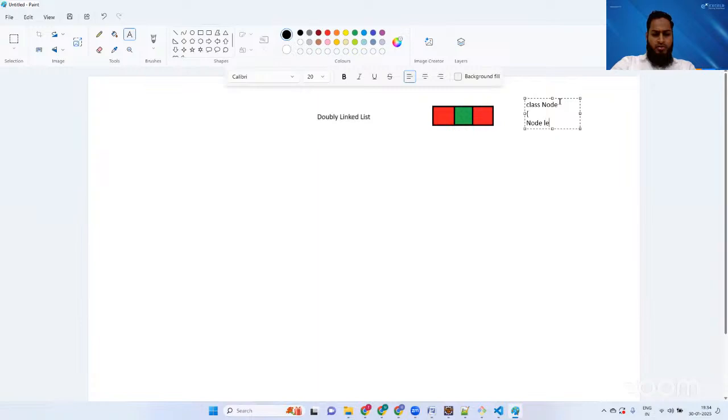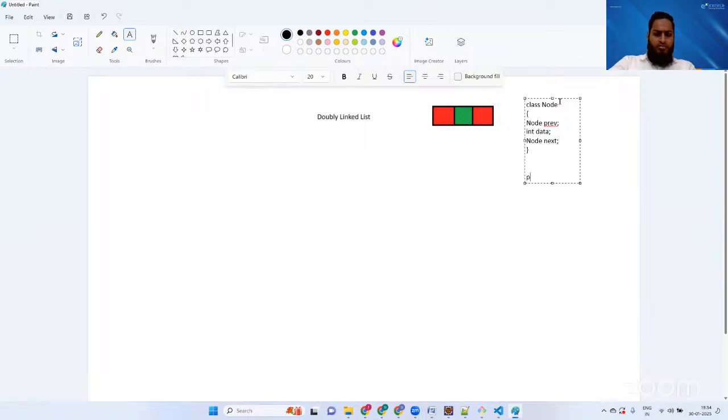I'll put a left pointer, or as we're saying, previous. There's data in the center, and there is the next. The next we are familiar with from the days of the linear linked list.